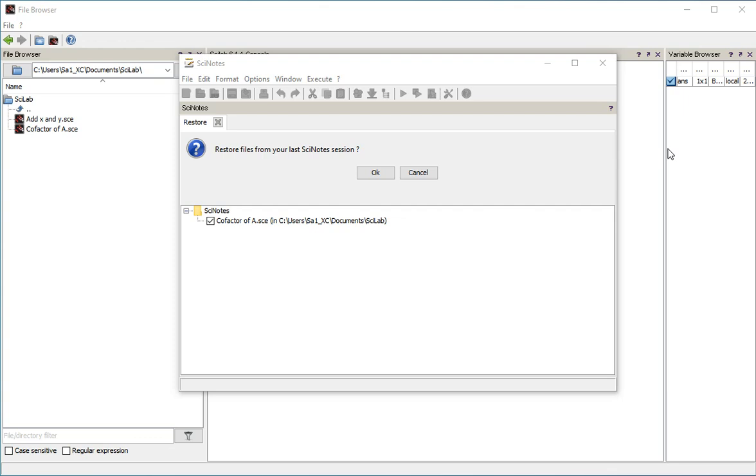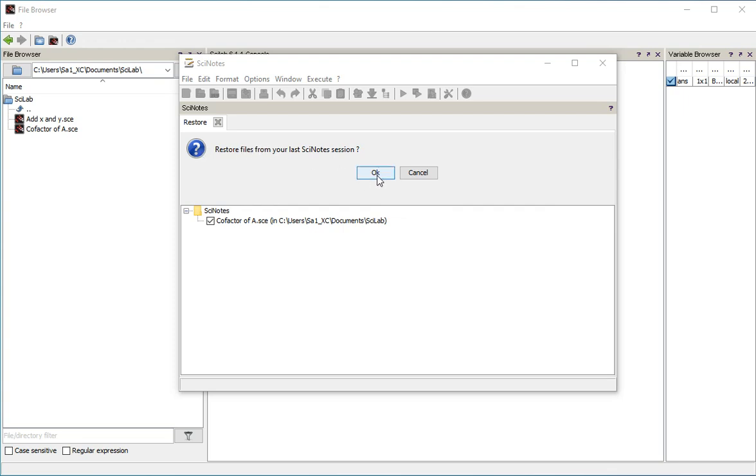We were discussing the synods. When you open a synod and close SciLab while keeping that synod as it is, on reopening it will ask you to restore files from the last synod session. Do you want to restore it?